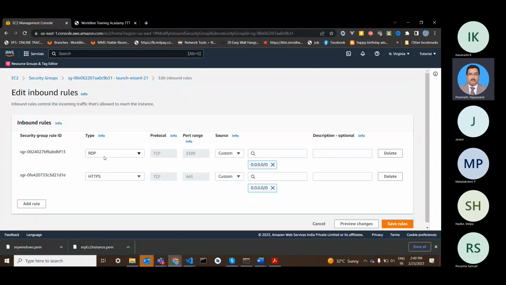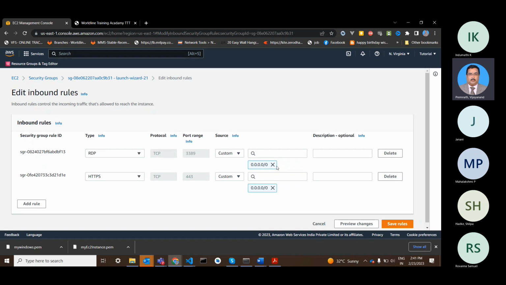It will be using RDP on port 3389 with a custom source. This is the difference between a normal instance and this. For any Ubuntu instance, you will access SSH port 22, but here it's a Windows machine, so it automatically gives RDP 3389 as custom. Here I have given any IP, so I can access from anywhere.